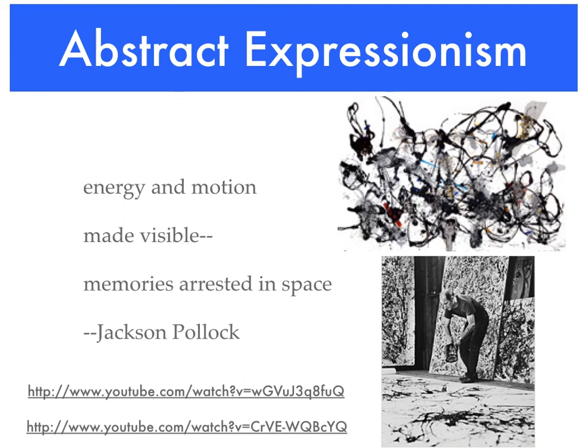And so what Hans Namuth did was he created a series of photographs and then two short films. One was in black and white and the other was in color. That's the one from under the canvas. And Namuth said of Pollock's painting, "Pollock's method of painting suggests a moving picture, the dance around the canvas, the continuous movement, the drama." And so the two clips here, the second one is the film, and then the other one is just a short little five-minute clip where you actually get to hear Pollock talk and watch him paint. And it's very interesting to see him do it because he kind of dances around the canvas itself.